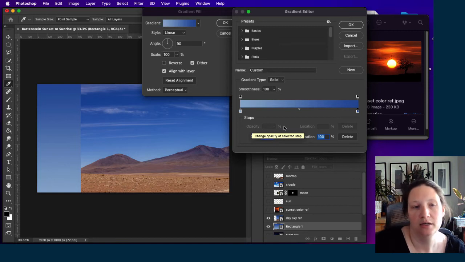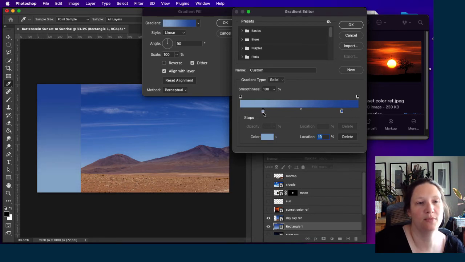There are some nice things you can play with in between, which are these little dots, right? So if I play with this dot, it's gonna change the proportion of one color or the other, right? I'm gonna leave it kind of in the middle. I am going to then grab this stop and kind of pull it down a little bit just to make a little bit more of that darkest blue at the top.